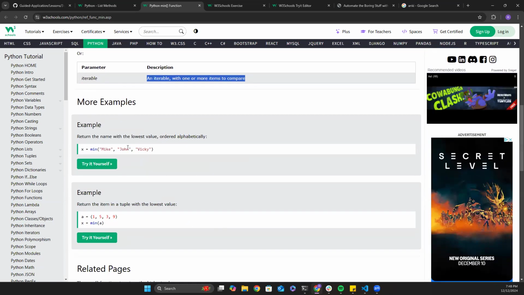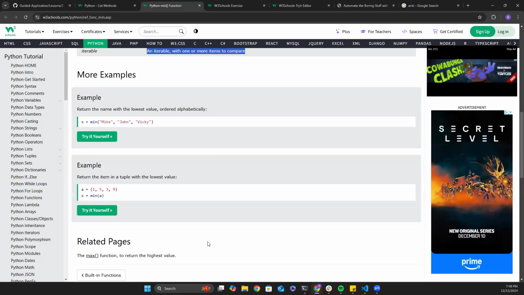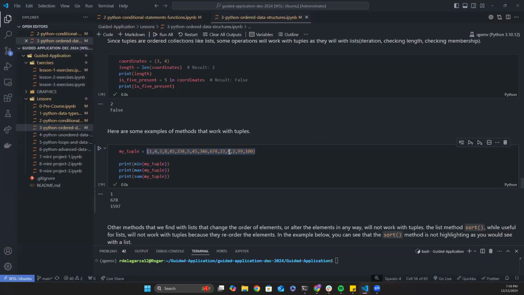We see that here with individual items passed in. I don't see if there's an iterable one, but we're seeing it happen in real time within our code. So that's where the min is. You can also find the max there and the sum if you want to look these up, but that's how they work.